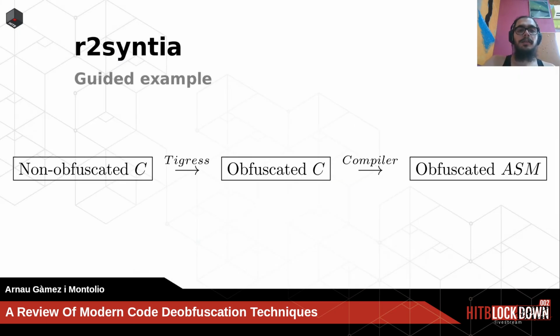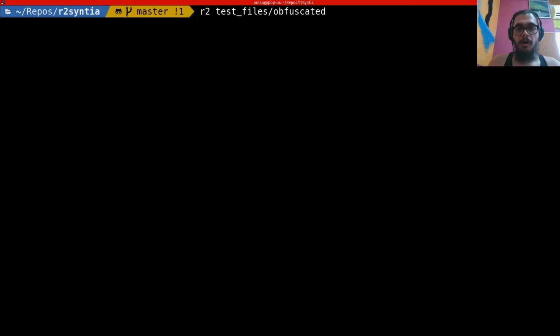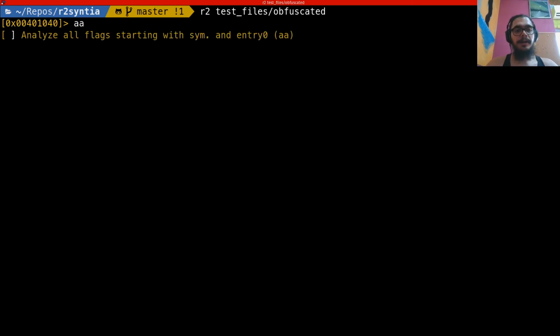Okay. So once we have that, we just compile that C code and we obtain an obfuscated assembly counterpart. So let's explore a little bit of such an assembly. So I'm opening the obfuscated file. I will analyze code to obtain flags for the functions.